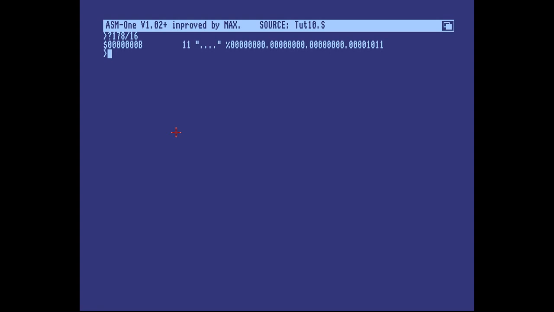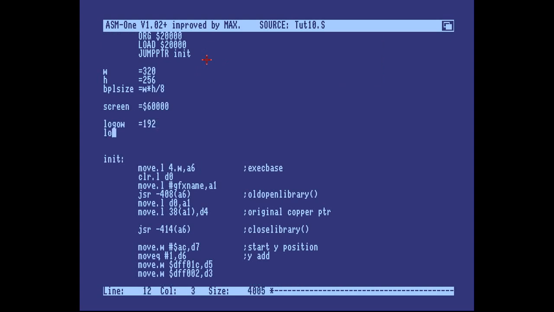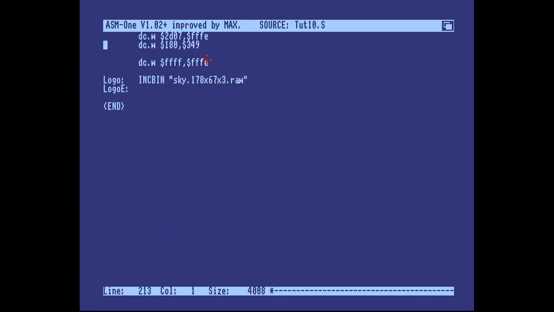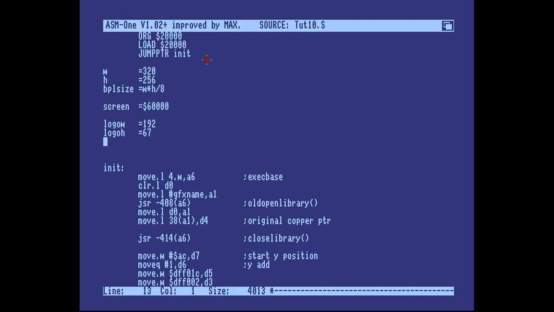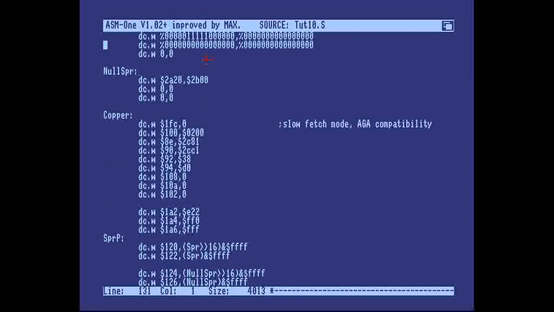However, unless 11 times 16 is exactly 178, we need to increase the width by 1 word. As you can see, we're sticking out into the last, the rightmost word by 2 pixels, which means we have to have 12 words, so the width is 192. Logo height was already 67. And we can do some other things, but I think I will show you now the one thing you need to change.